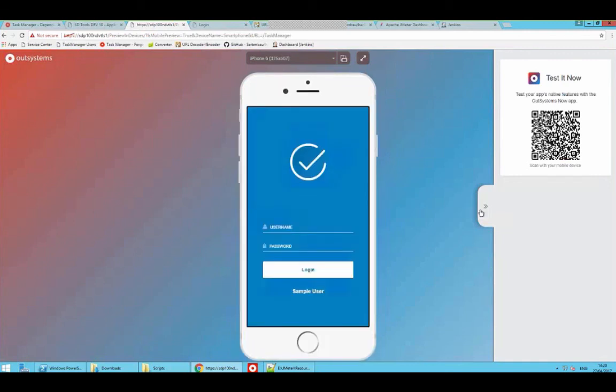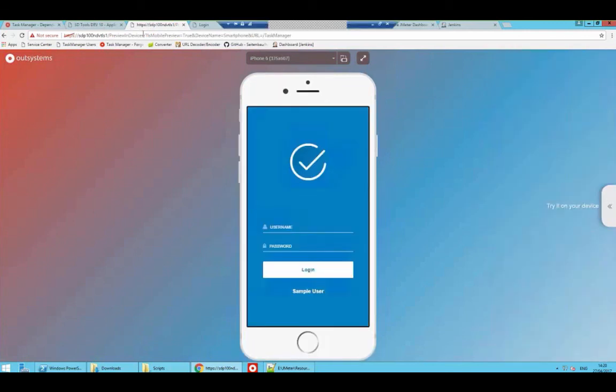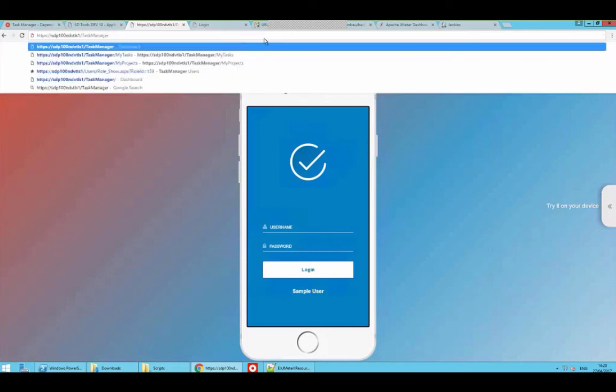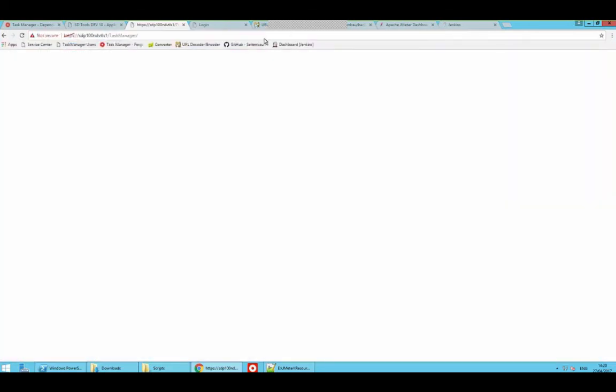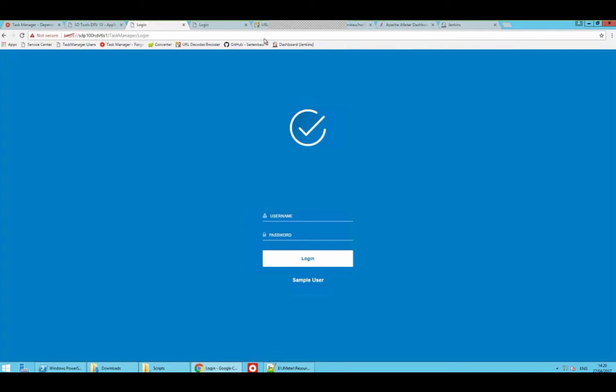And there's another thing that can be done, which is my favorite way of working for this test. If you remove everything in between the name of your environment or server and the application name, and you enter it, you can see the application in full screen.